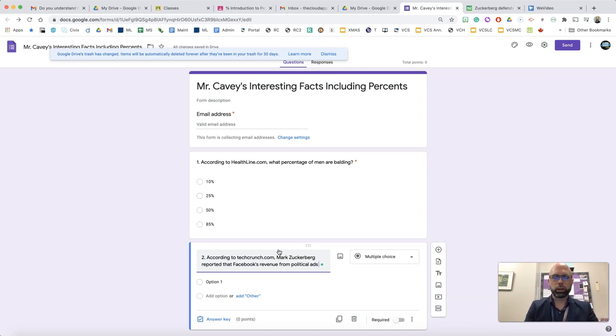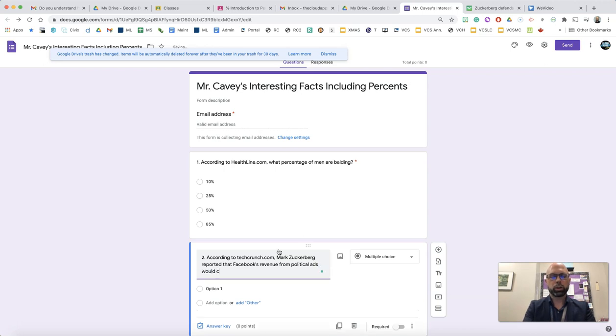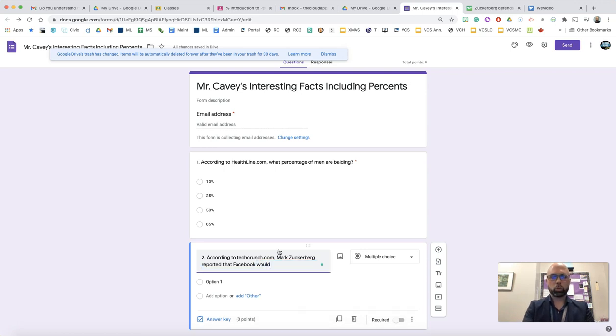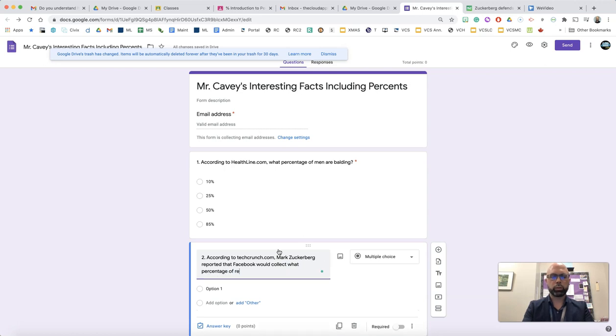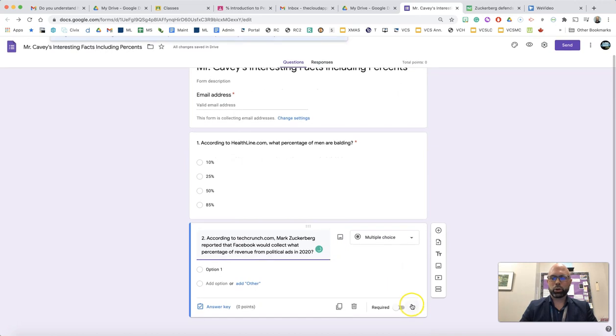Mark Zuckerberg reported that Facebook's revenue from political ads would comprise what percentage? I still don't like that. Let's try this. Would collect what percentage of revenue from political ads in 2020. Now, as I wordsmith that, I realize that's going to be really hard for 8th graders.